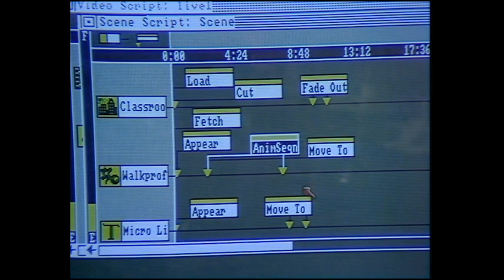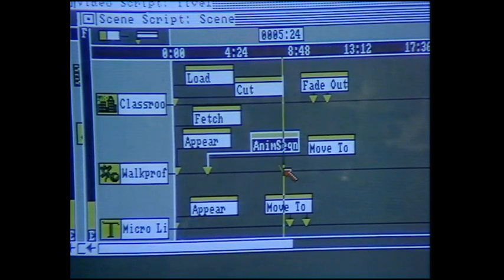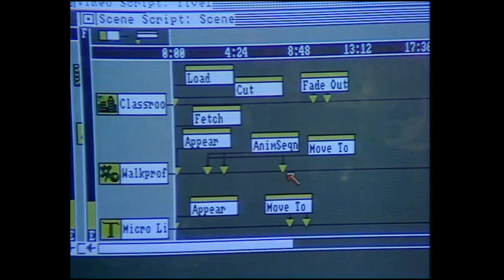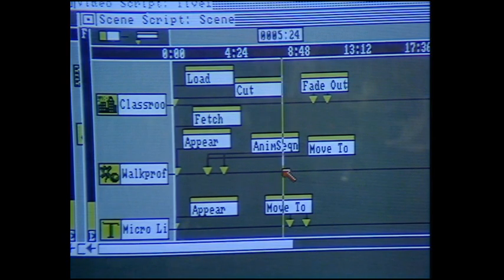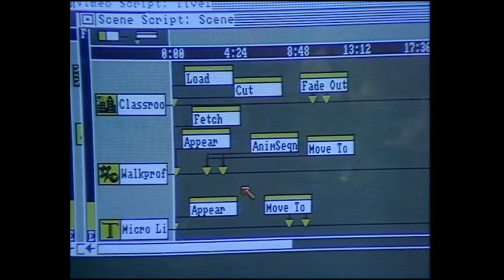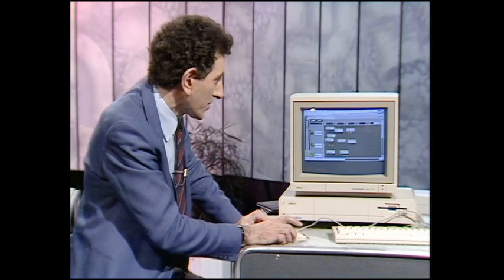Now, let's change the action of that professor. So we need to change the animation of his legs, that's the rate at which they move. And we also need to change the rate at which he moves across the screen. So I'll move those both up there. That should make him a bit faster. Now I pull down a screen at the top here, a menu, and select play video. Right, and that should get him cracking.